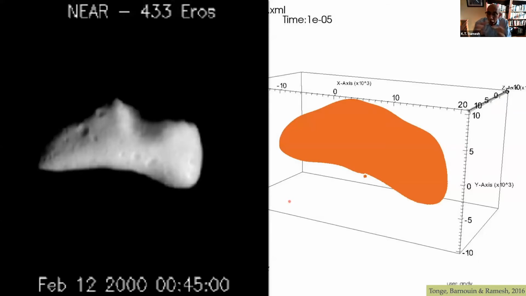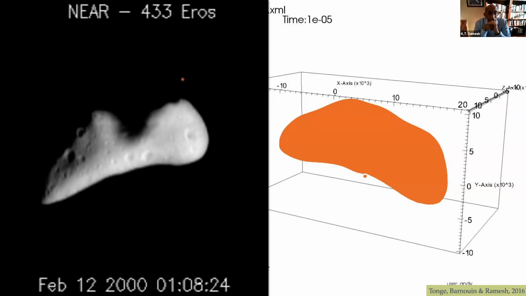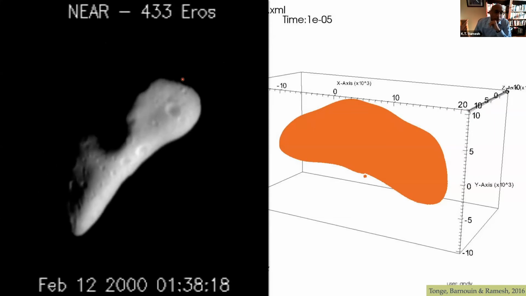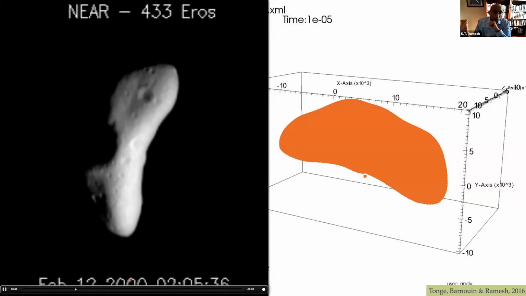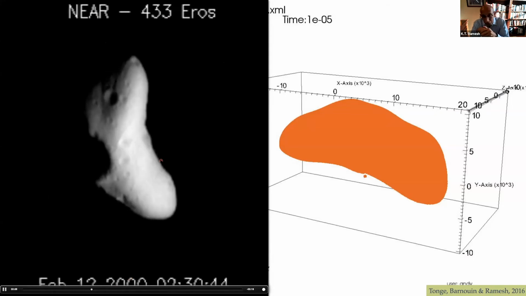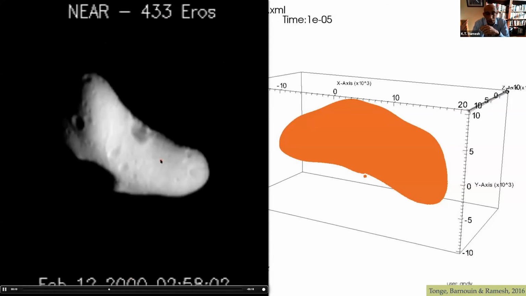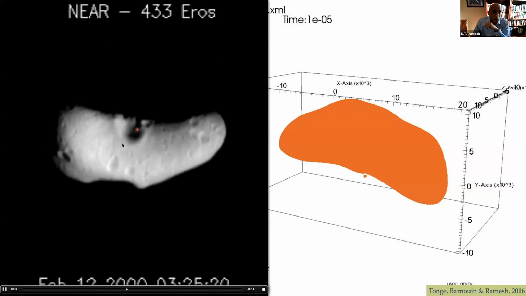So to show you what it might be like, I have a couple of pictures here. They're both movies. The movie on the left is a real movie taken from a spacecraft called the Near-Earth Asteroid Rendezvous mission. This was a mission run by APL, the Applied Physics Lab. It went to the asteroid Eros, and if I can run the movie, that's the body itself. You can see this movie was taken in 2000, and eventually the mission actually landed on that asteroid. You can see it has craters on it, small crater, big crater.